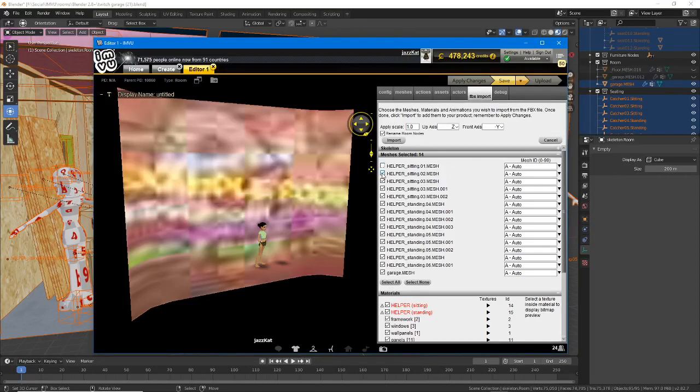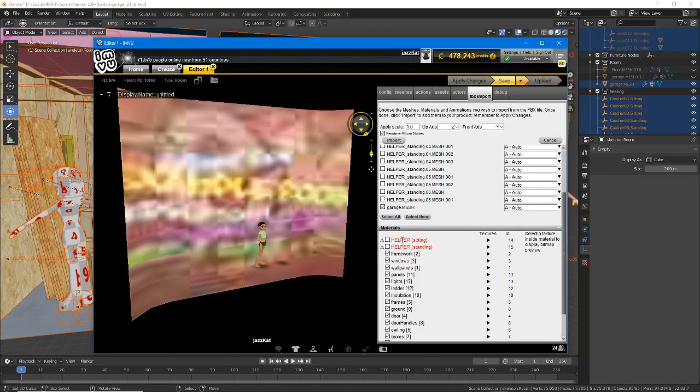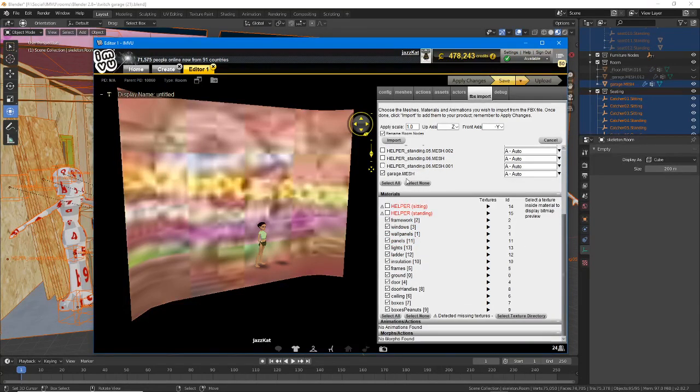So what we can do now is just deselect the bits we don't want, which are all the helper meshes. Keep the bit that we do, which is the garage. Rename that, or not rename, the mesh ID. Mesh ID 0. So getting rid of the helpers deactivates the associated materials, so all we end up with are the ones that we actually want.